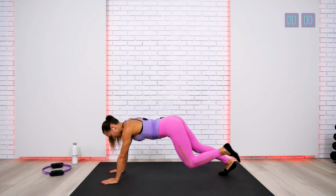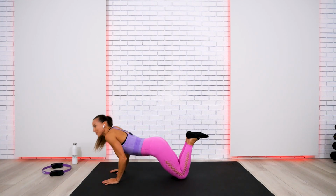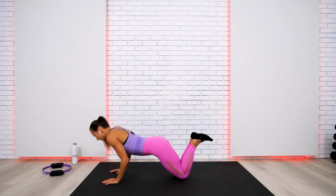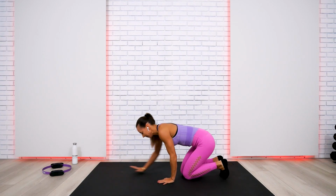Last one. Good work, everybody. Knees on the floor for your tricep. Begin your push-ups. Very good. All right. Give me just two more. And we're moving to the next exercise.